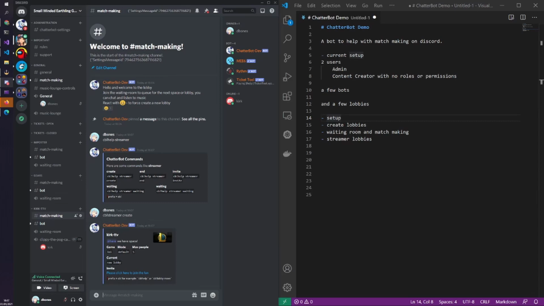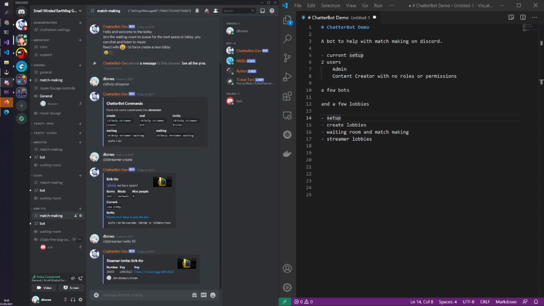However, in a stream, what we want to do is invite people outside of the server to come and join us temporarily. So we can go ahead and say CB streamer, and then we want to set up an invite. And we want to invite possibly 10 different people into this lobby area. So we're just going to do that. And as you can see now, we've got ourselves an invite key and URL. So I can just take the key and share that now on my stream. It's a temporary key. It lasts for an hour by default.